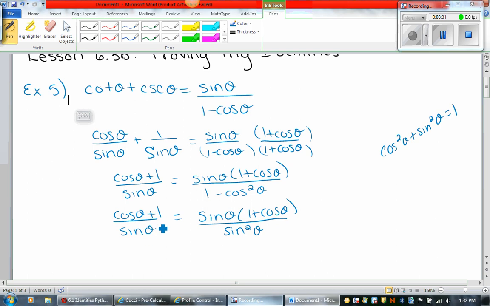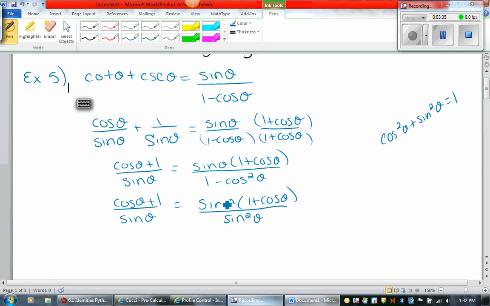Okay, so I'm bringing down my step here. So what winds up happening is that I have 1 sine in the numerator, 2 in the denominator. Those are going to cancel. And I'm going to be left with cosine theta plus 1 over sine theta. And that's going to equal cosine theta plus 1 over sine theta. So we have proved our identity.